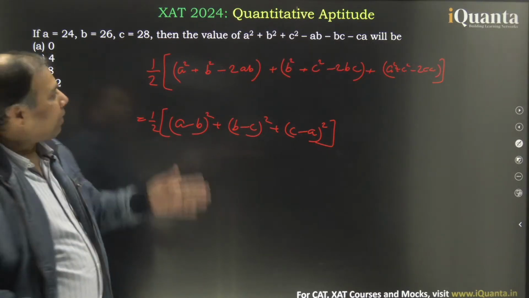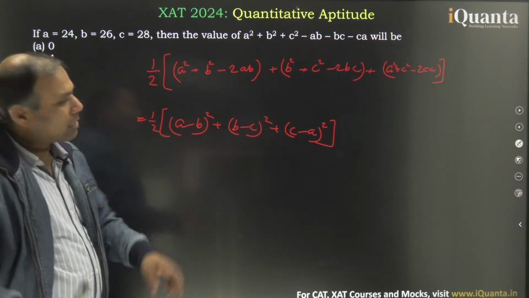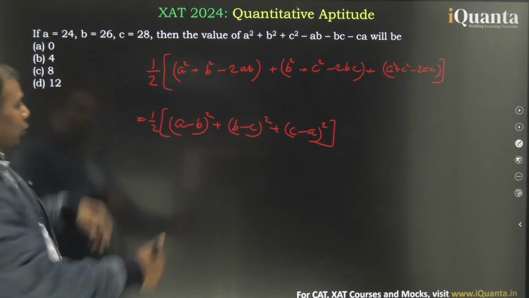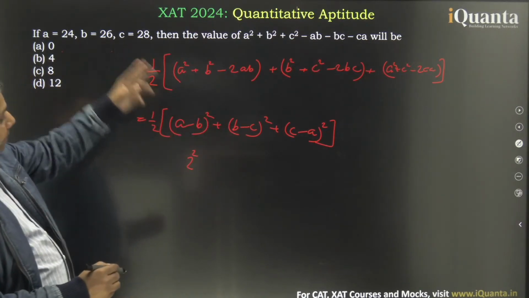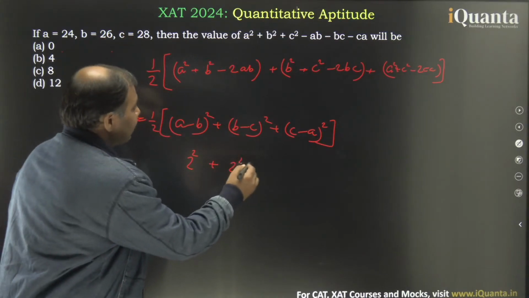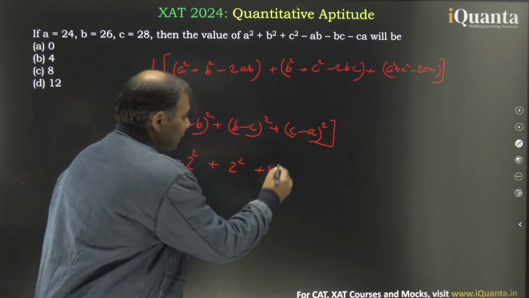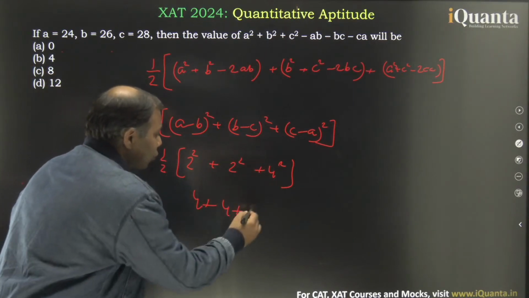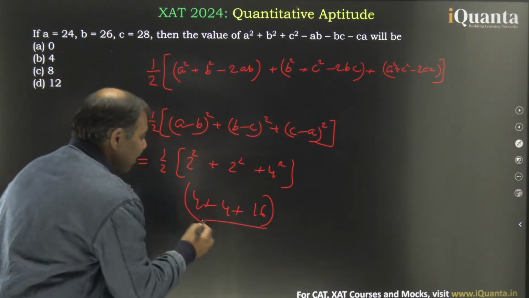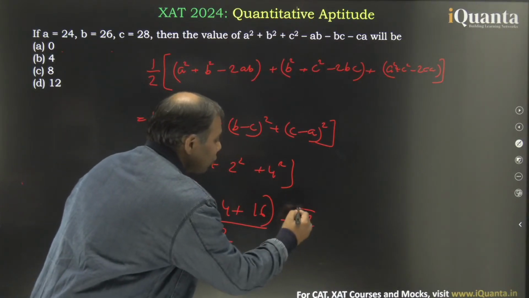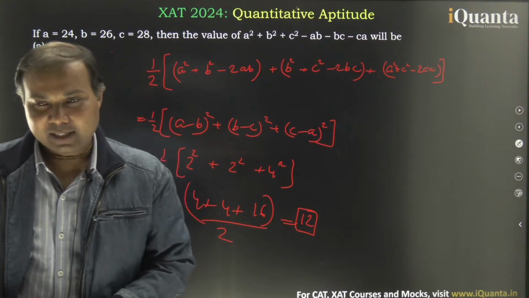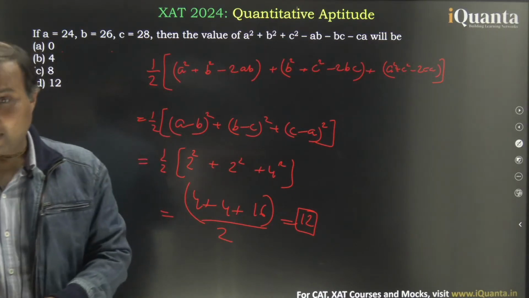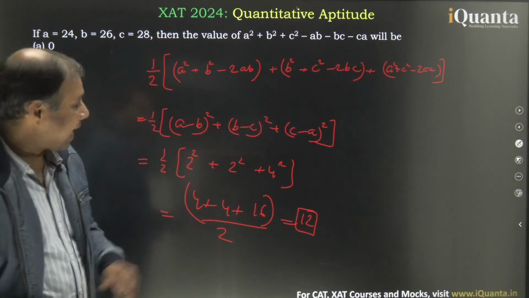I didn't need to write anything while solving this question. As I said, when I choose these questions, I think about which ones I can solve without writing even a single thing, just writing the answers. So a minus b or b minus a, it is 2, so 2 square. B minus c or c minus b, because it is square, it is again 2 square. And c minus a, that is 4 square. And I just need to take half of this. So 2 square is 4 and another 4, that makes it 8, and 4 square is 16. So 16 plus 8 is 24, and 24 divided by 2 gives me 12. So I am not working with larger numbers. That's it, right? There can be various ways, as many of you have done. This is also a way, and I think it is easier, maybe. At least I'm working with small numbers.